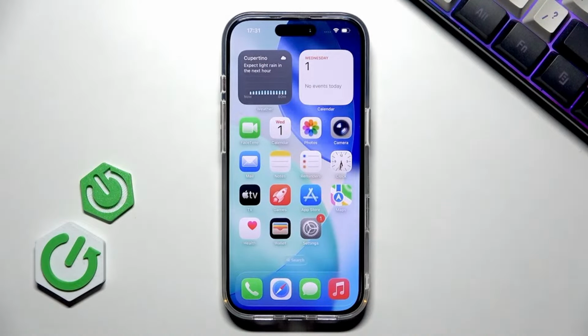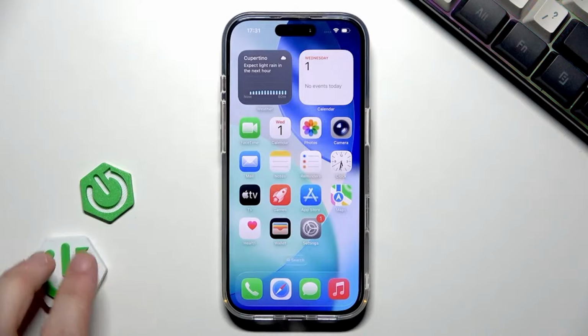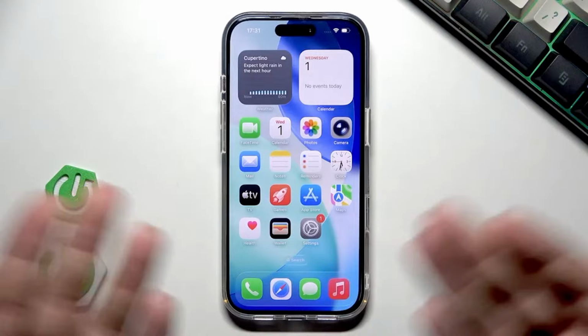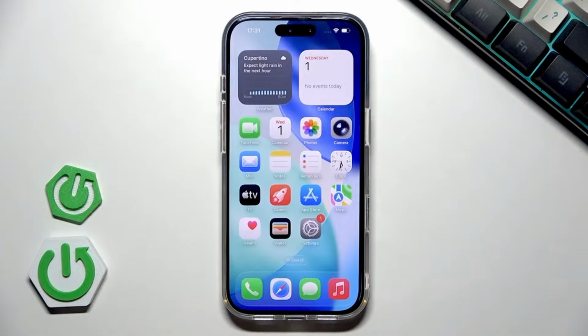Some people like it, some don't. Everything is up to you. In my case, I don't like that mirror effect, but to simply check which mode you like, simply take one selfie with the mirror effect turned off and one with the mirror effect turned on to simply see which mode suits you.